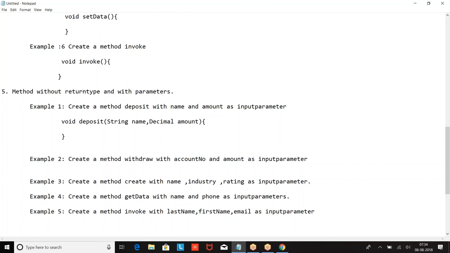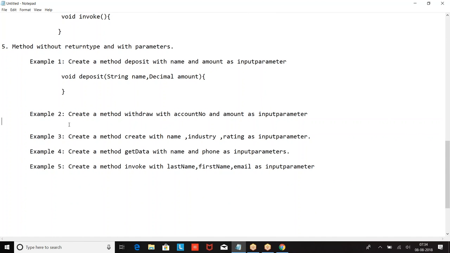Create a method invoke with the last name, first name, email as input parameters. How do you define it?